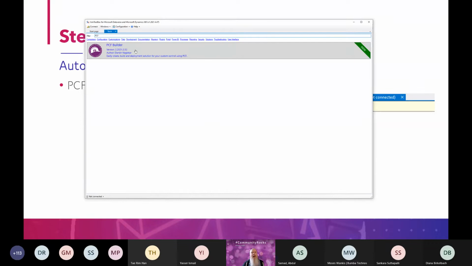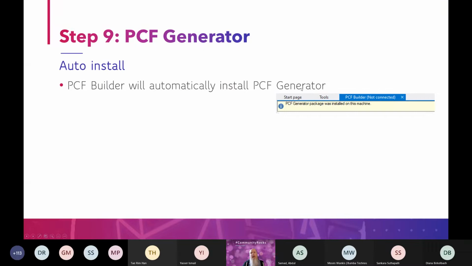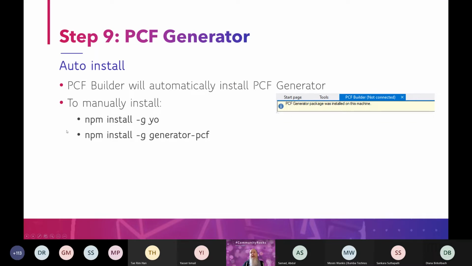When you first load it up, if it can't find the PCF generator tool, it'll add that in and install it on your computer. So it does that for you. Alternatively, these are the commands to install it. You need to install Yeoman first, which is the first command, yo, and then you install the PCF generator. So if it doesn't work, those are the commands to fall back on.